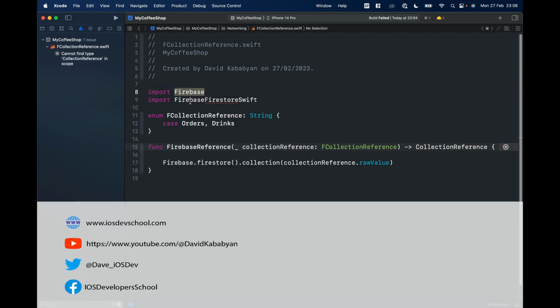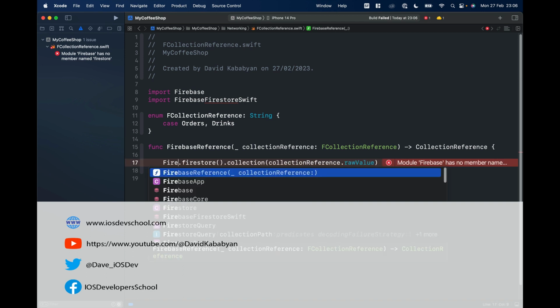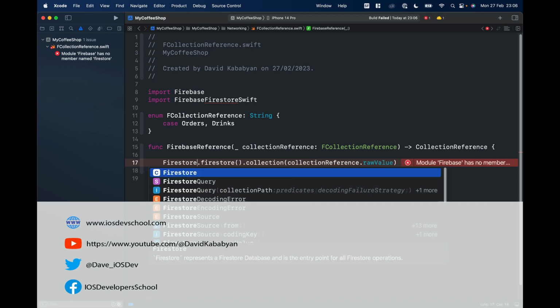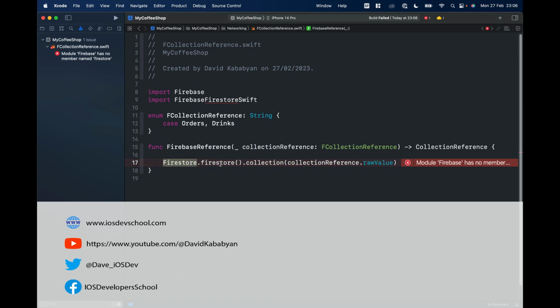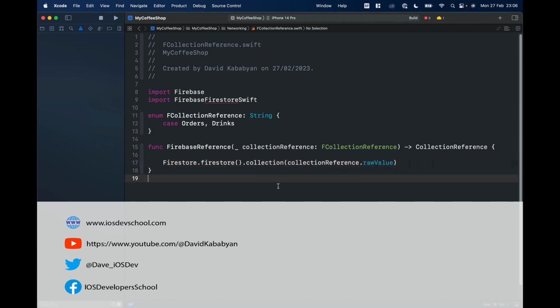So we have Firebase and Firebase Firestore Swift, and Command B. I have a typo here. It's Firestore, not Firebase. So we Firestore and initialize our Firestore and then get the collection, Command B, and hopefully this is done. Yes.